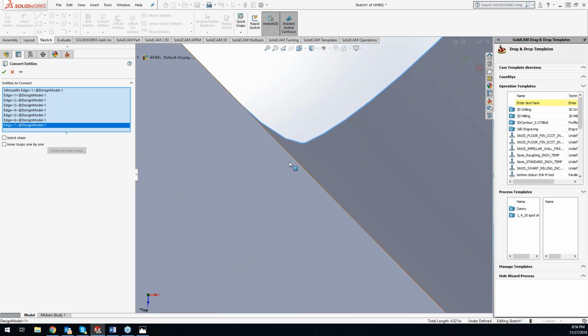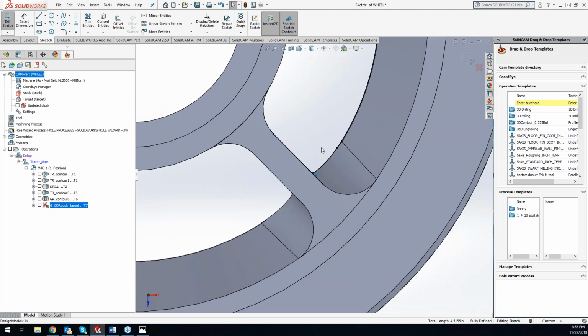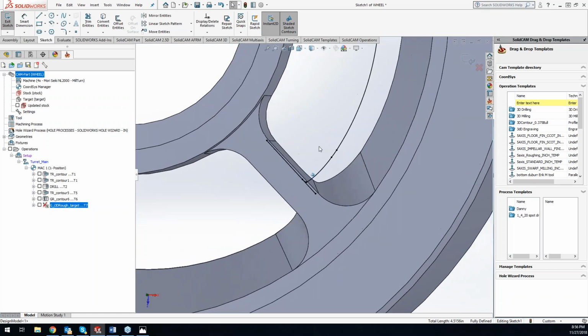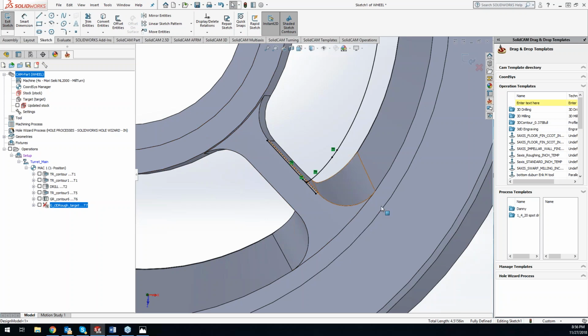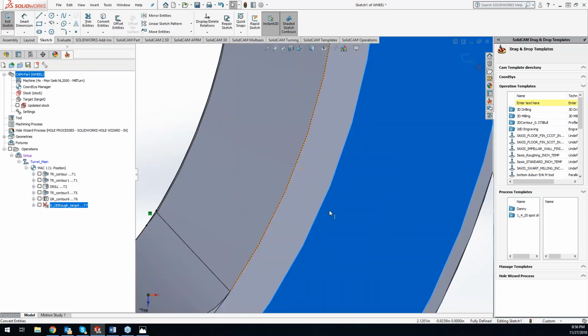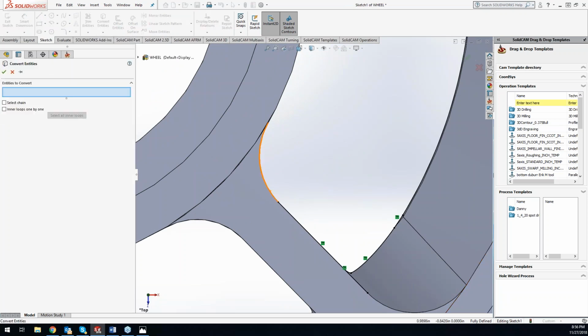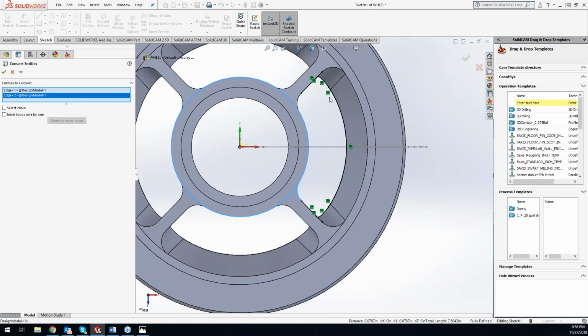So once again, this is another example of how we can use the tools that are built into SolidWorks to expand upon the functionality of SolidCAM by grabbing certain geometries or working areas directly from the solid model and using that to drive the toolpath in SolidCAM. Yeah, great point.